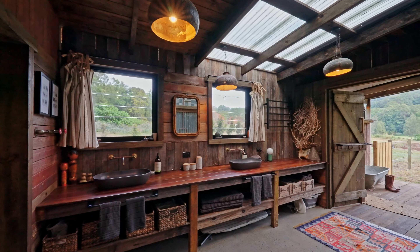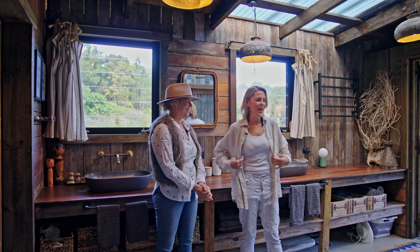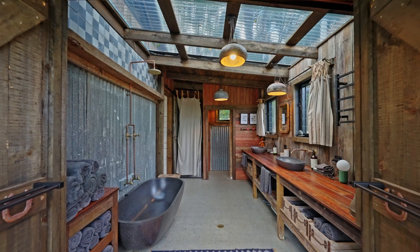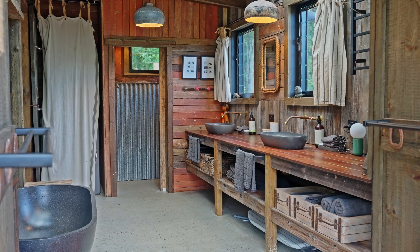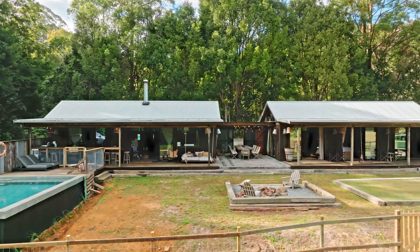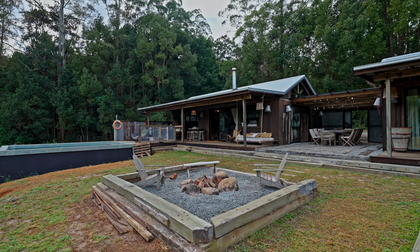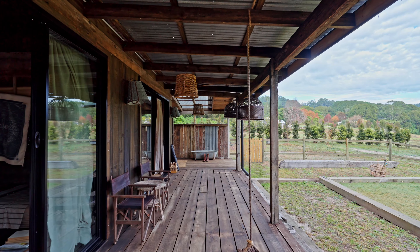I have a really crap bath at home, so it's probably swaying my opinion, but that to me is super enticing — and the fact that you can actually have the doors open and be looking to the outside at the same time. Nobody can see in, so you can have it wide open. But really the feature show-stopping area is this huge outdoor deck which expands right through the whole property and looks out onto your exclusive outdoor area. I love how you've carved this area up into useful spaces.